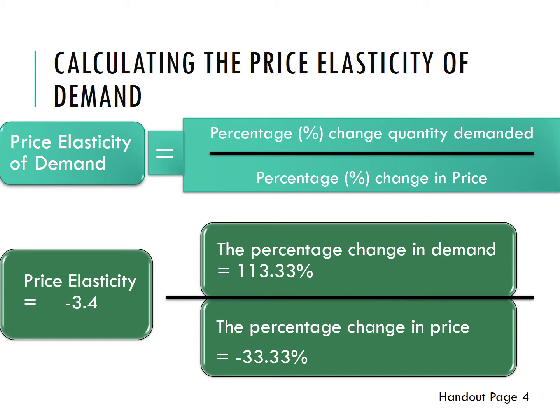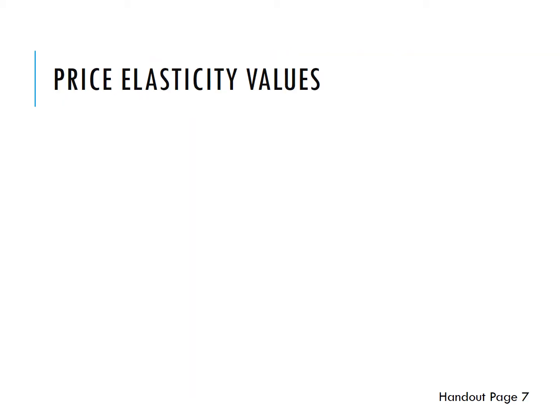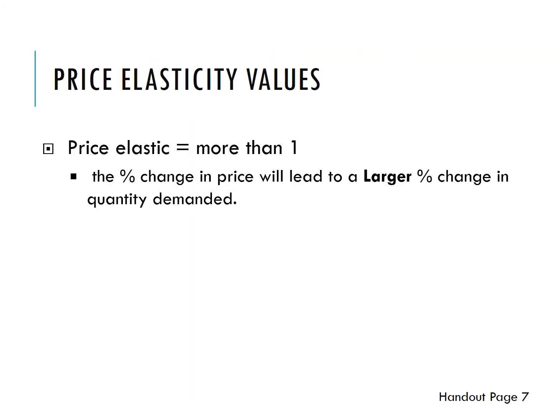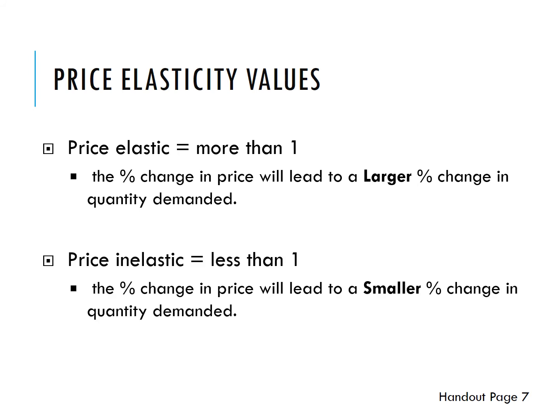Now what does that tell us? Well, that's right, it tells us that the demand here is price elastic. So a quick reminder that if the number is more than 1, it means the percentage change in price will lead to a larger percentage change in quantity demanded. If it's less than 1, it will lead to a smaller percentage change in quantity demanded.